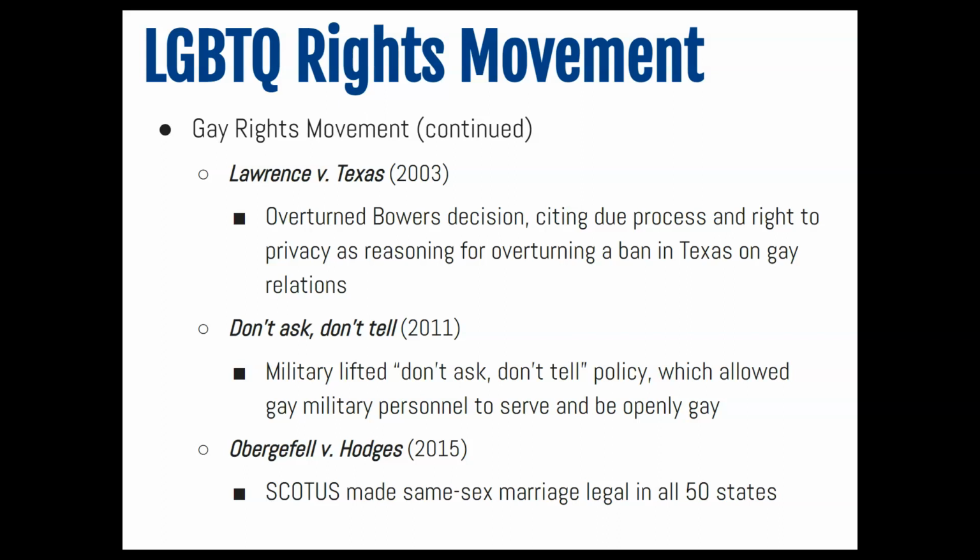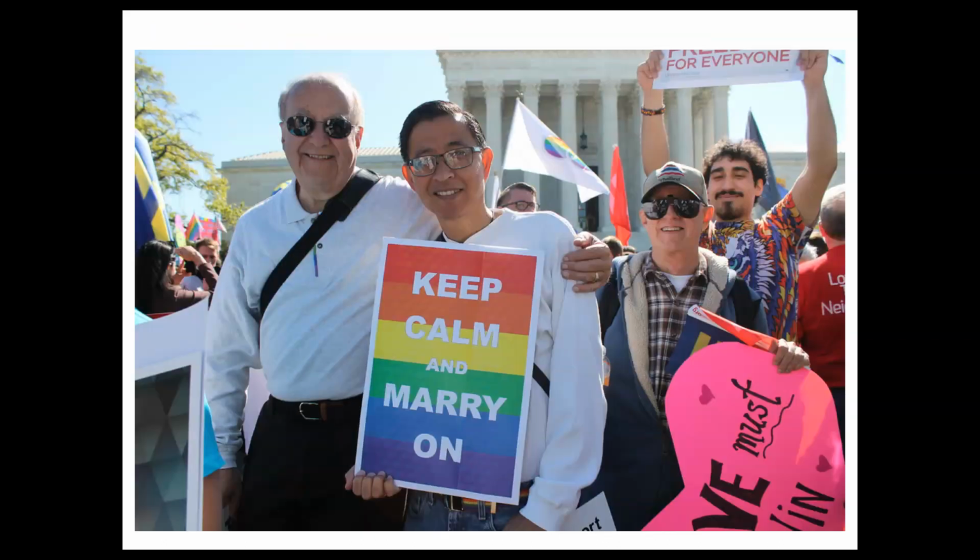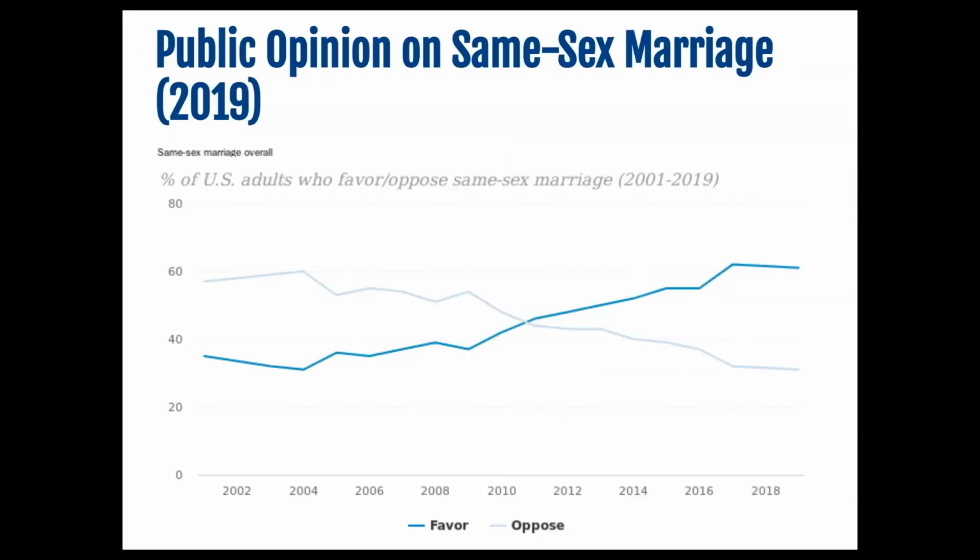And then finally, on this slide, in 2015, the Supreme Court, in the case of Obergefell v. Hodges, ruled that same-sex marriage would be legal in all 50 states. This is a great example of the Supreme Court following public opinion and following trends. Prior to this decision, multiple states had started to legalize same-sex marriage. Public opinion on this issue also started to increase. If you look, in the 13 years or so from this data starting until that 2015 decision, there was almost a 20% swing in the approval of same-sex marriage.